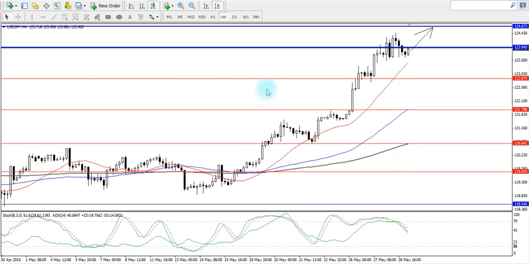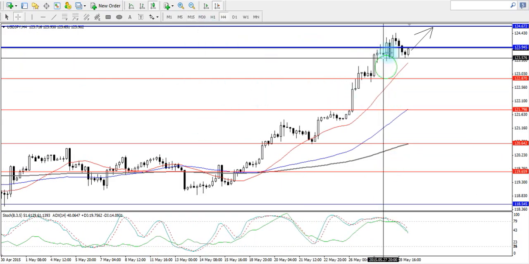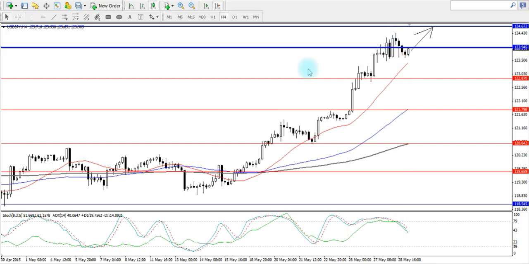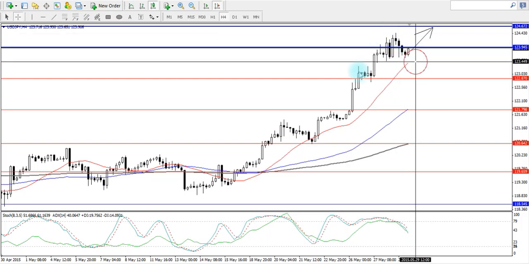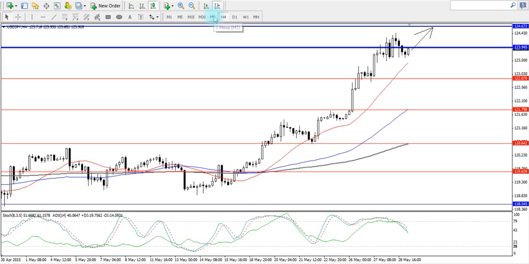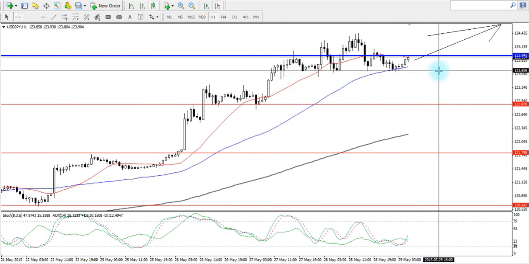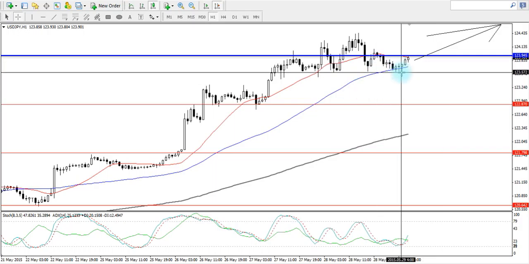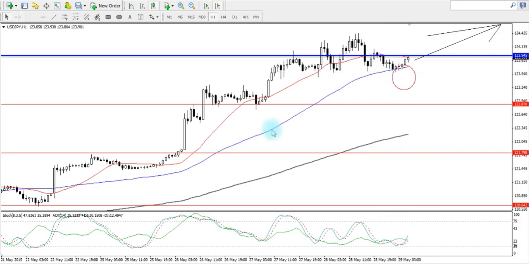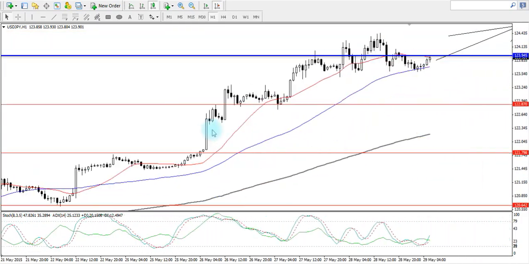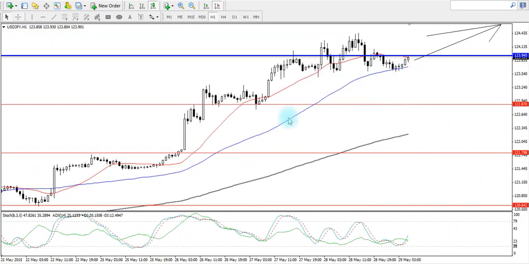Next, we have the dollar against the Japanese yen. Price has been moving sideways. Previously, it did gain, but then it retraced and wiped out the previous gain. Right now, in the smaller time frame itself, we are seeing the price has been supported at the price of 123.60. At the same time, right now in the 1-hourly chart, price is being supported at the 55 moving average. This itself could be a very good signal to go for the long. We expect the price to rebound very soon.